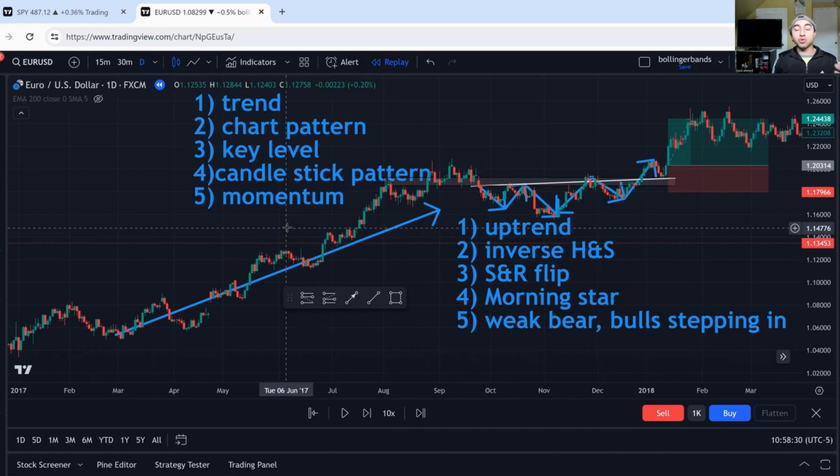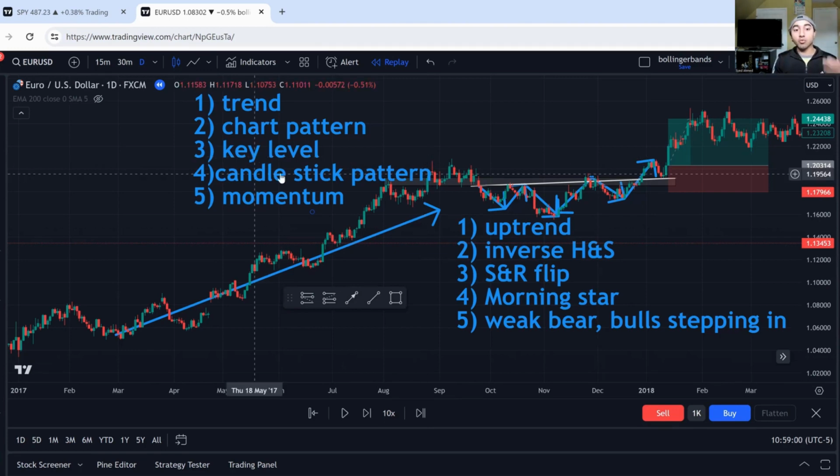You'll notice, guys, that the confluences for this trade were different than the confluences for the previous short that I showed you, right? So you can play around with the confluences. You don't just have to use the confluences that I wrote down. The overall confluence you should probably use will be trend. I definitely recommend the first confluence you should look at when trading is trend. And the second one, if you really want to use it, is definitely going to be key levels. Like, you can trade without key levels, guys, but your win rate, your profitability is going to be much higher if you are trading in line with your trend and in line with key levels.